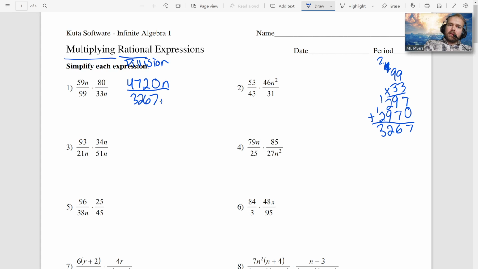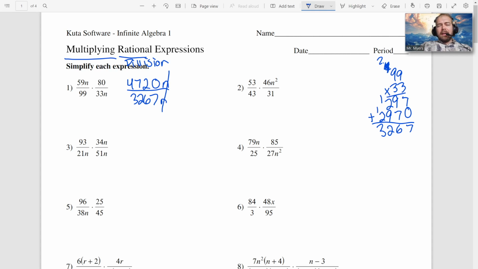Man, they really started us off with a bang here. And then an n. They both have n's. So none of the numbers cancel, unfortunately. That's why number 1 is so hard, starting off with such a hard question. But the n's do. Whatever n is, if n was 2, then it'd be 2 over 2, which is 1. If n was 3, it'd be 3 over 3, which is also 1.